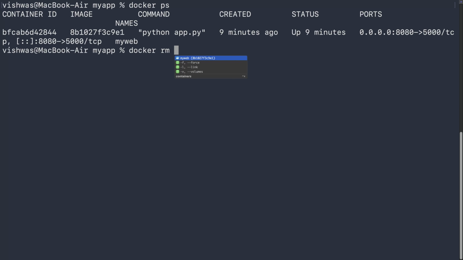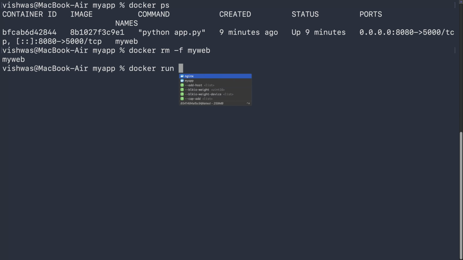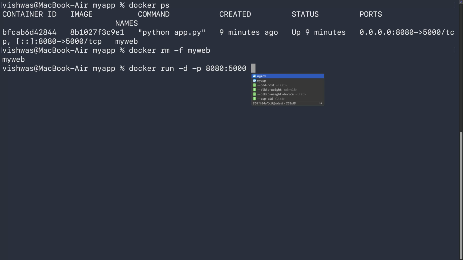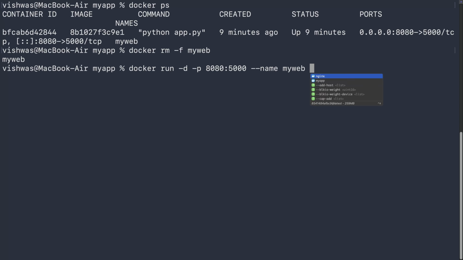So let's replace it. Let's type docker rm -f myweb. Now let's type docker run -d -p 8080:5000 --name myweb myapp.